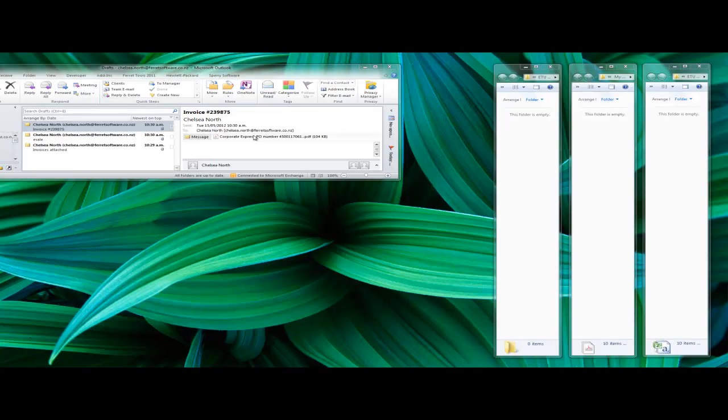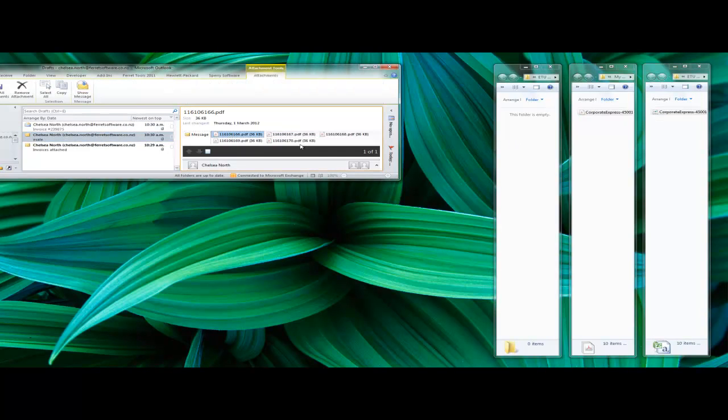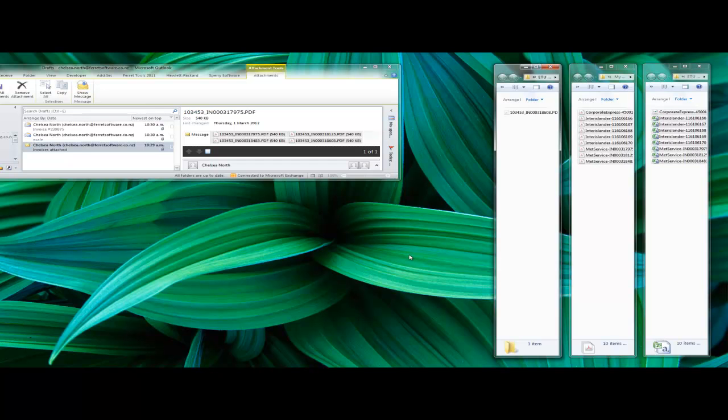The ETU process is typically step one of three. Step one is to drag the incoming PDF invoices into the ETU incoming folder. This can be done straight from Outlook or have them automatically stripped from the email and saved to the incoming folder. ETU will then automatically pick them up and process them.